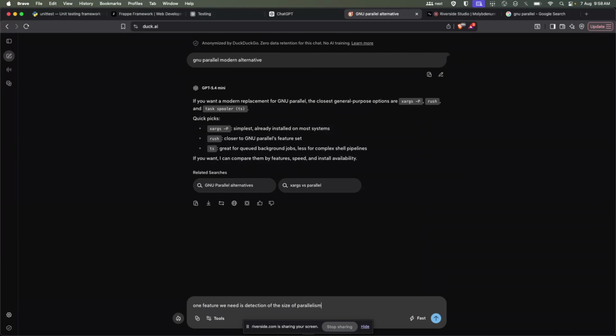Another feature that we need is to insert the parallelism size and the invocation ID into the logs, invocation arguments, into each invocation argument, something like that.